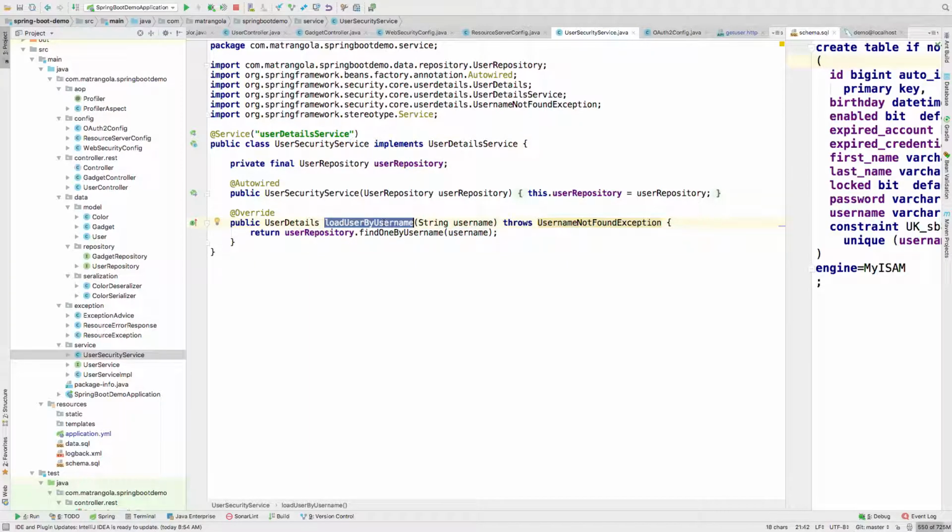So all it's going to do is load user details by username and look at that and try to check that encrypted password to make sure the hash matches the password hash that was sent in. So this is all done behind the scenes.